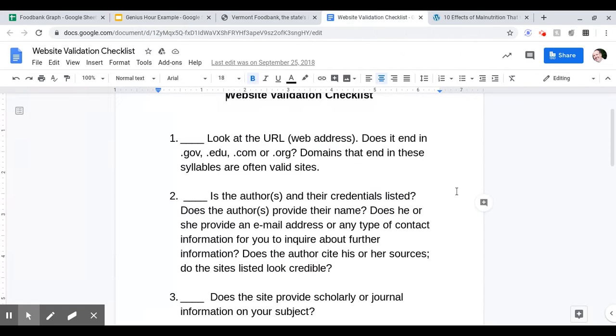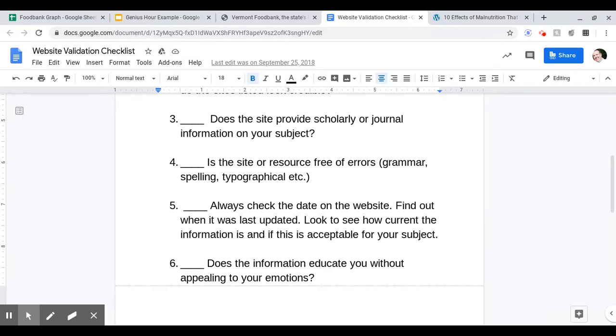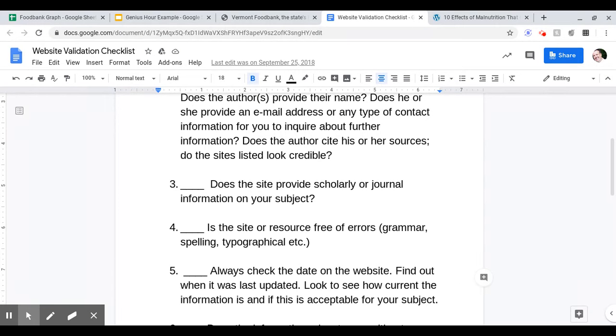Please use this website validation checklist to go through and make sure that you're using trusted sources. Obviously, if it's something that your Sterling teachers have provided you, we've gone through and looked at the credentialing of the website on your behalf. But if you're straight up Googling and using sites, you should be looking at this checklist and making your best judgment. Certainly ask people in your house too for some support if you're a little questionable.